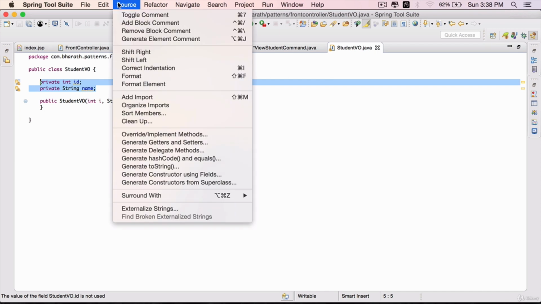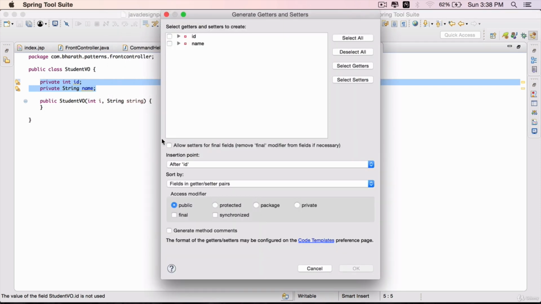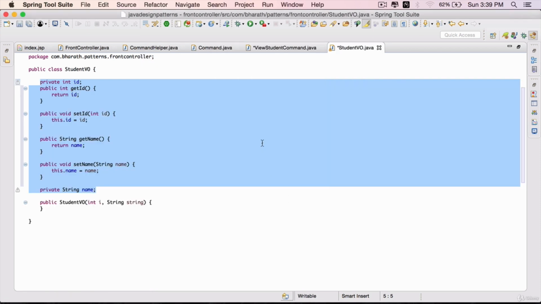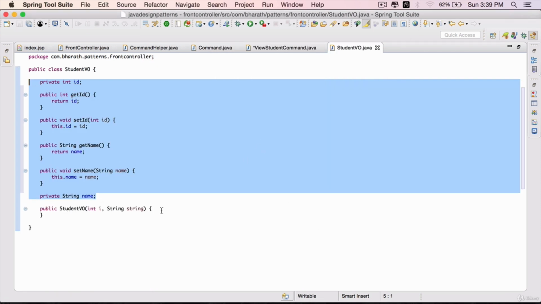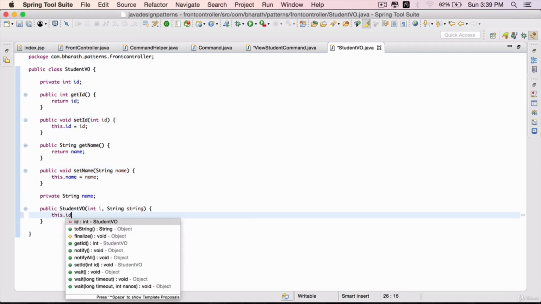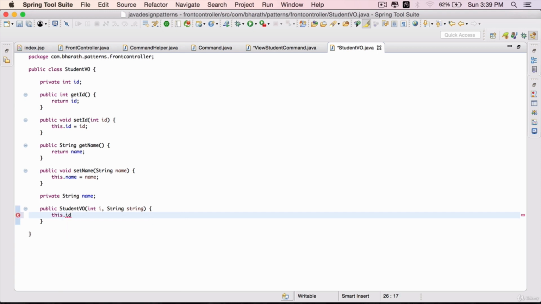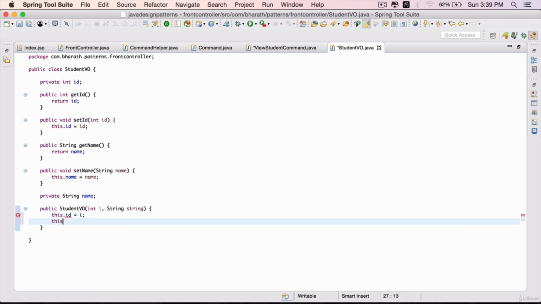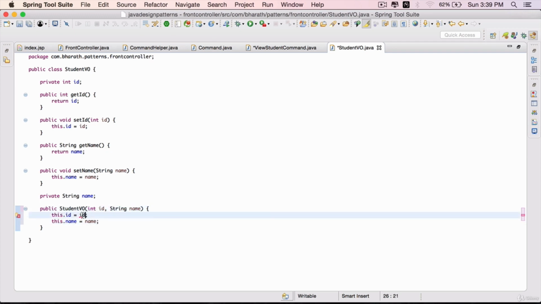Select these 2 fields, go to source, do a generate getters and setters, select all, hit OK. Ctrl Shift F to format, and within this constructor, this dot ID is equal to I, and this dot name is equal to, change this parameter to name and assign that name here. Also change this I to ID and assign that ID to this dot ID.